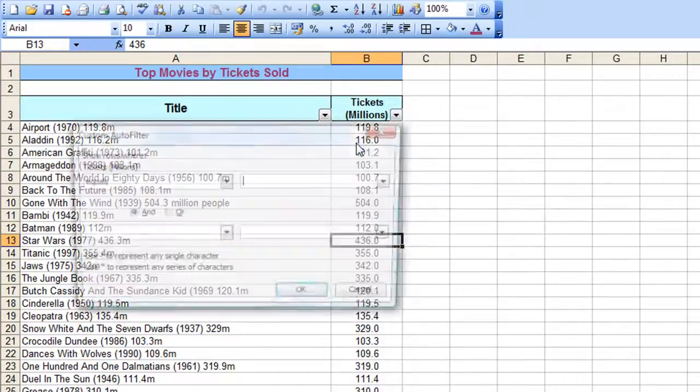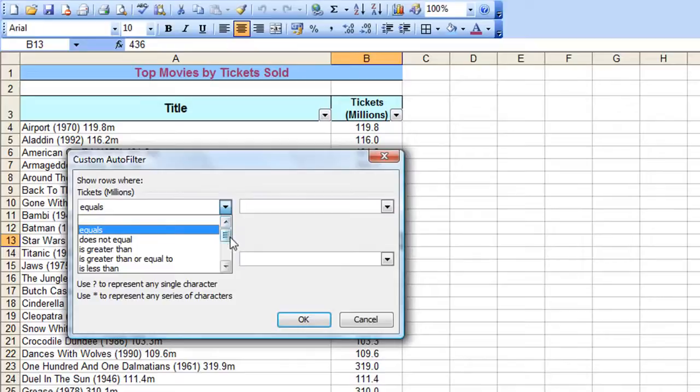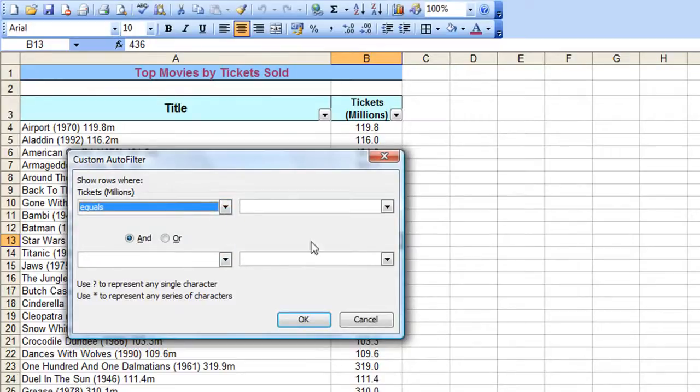Okay, and then go back to the custom option. Now I'm not going to go through any more examples here, but if I just click on that drop down list, you can see the different examples you have. So you have a few options to play about with. I would recommend you experiment with those and see how it works, and best fit it to your situation.